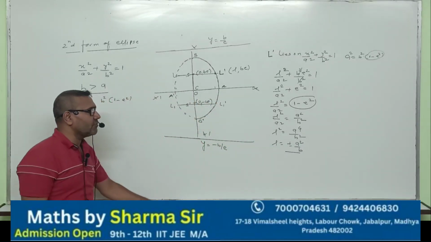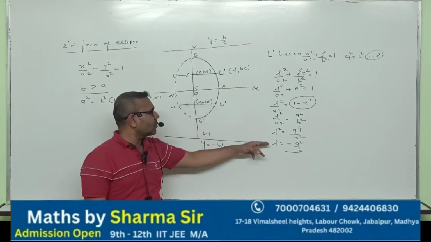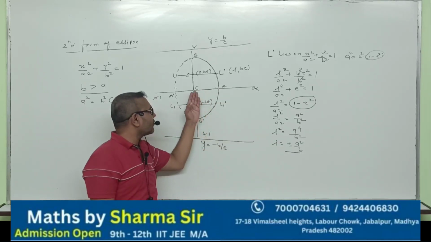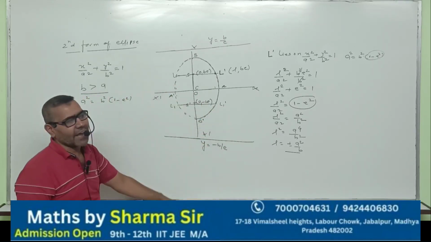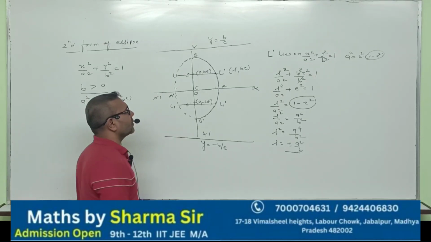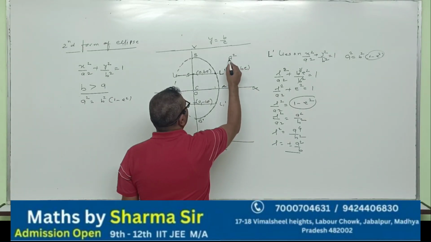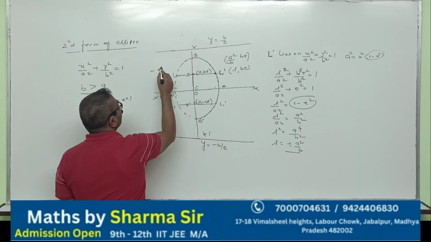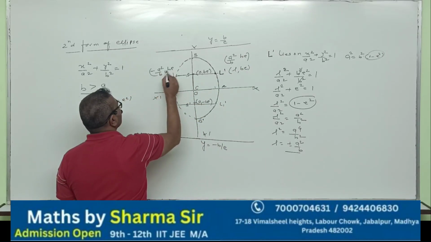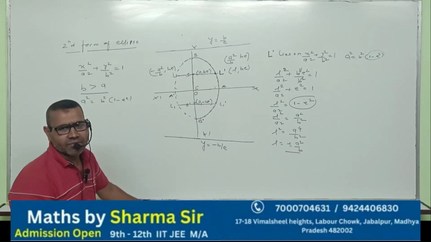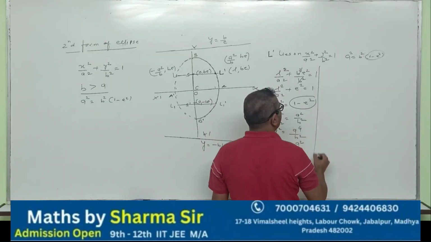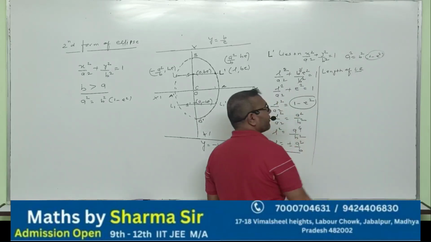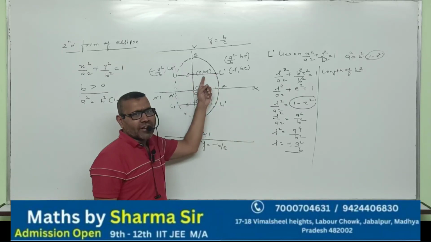So thus we have got a very important information that L की दो values, अगर आप origin से right पर move होंगे, so L is equal to plus a square upon b. And if you move on to the left of this origin, so coordinate of L is going to be minus a square upon b. So respectable, finally we have got the coordinates of this L dash and L, that is (a square upon b, be), and this is going to be (minus a square upon b, be). And if you talk about the length of this LL dash, which is the length of latus rectum, so this is going to be the length of LL dash.